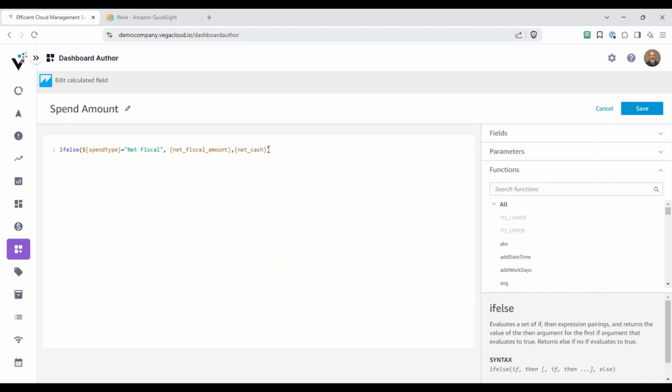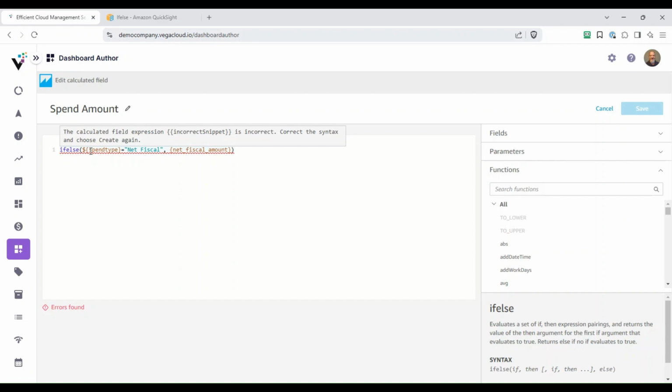Now, I'm going to make a mistake in here just to show you what an error looks like. This is an ifelse statement. I'm going to leave the else out and hit save. You can see it says error found. That's not very helpful. But if you hover over the error, over the calculated field, it will show you what is incorrect.